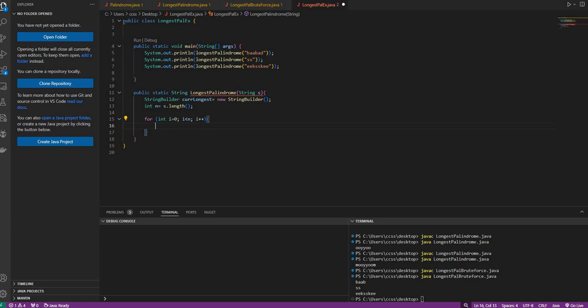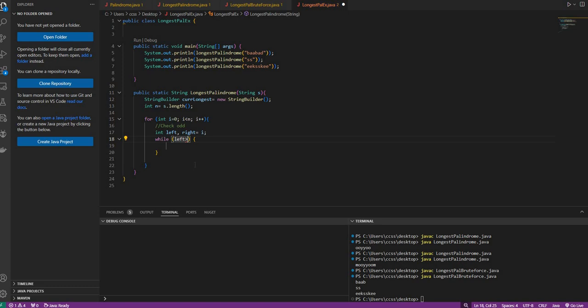Okay, now what will happen is we check for the odd case, whereby we initialize the left pointer to I and also the right pointer to I. Okay, and while the left is still big.